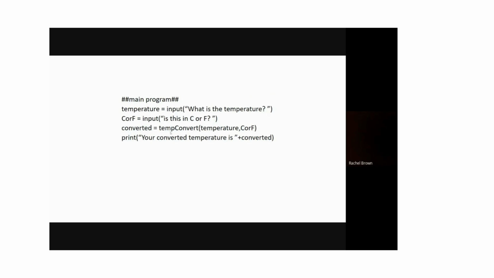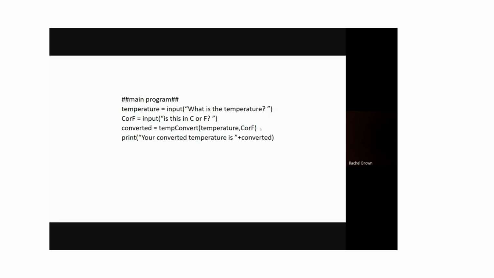So the identifier of the function, we've realized it is a function because it's returning data. The identifier of the function is temp convert. And here what you'll see is I'm sending data to it, and I'm sending two pieces of data. They're comma separated, and therefore we've got temperature, which is the input that I've got here. So I'm sending temperature, and then comma, I'm sending C or F. So I'm sending a number and I'm sending a string to it, but both of them held at the moment in variables. If I wanted to, I could actually send them as literals. I could have literally just sent C in speech marks, so the string C.